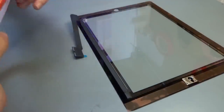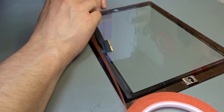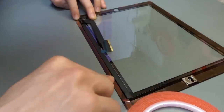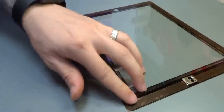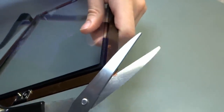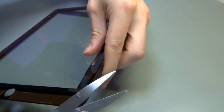We use a thinner version — I think 5mm — down this side because there's a little bit less room due to the digitizer cabling. You could use the thicker stuff from the reel and just trim it. Mind the cable — too much movement and flexing can damage the cable. With a bit of neatness, just trim around the outside. Try not to scratch the black because that is paint on the glass and it will scratch off. And there we go — all ready for the part assembly.